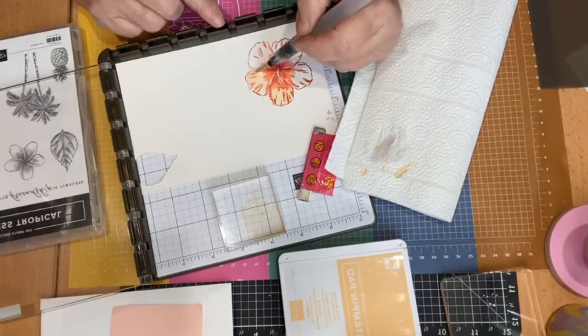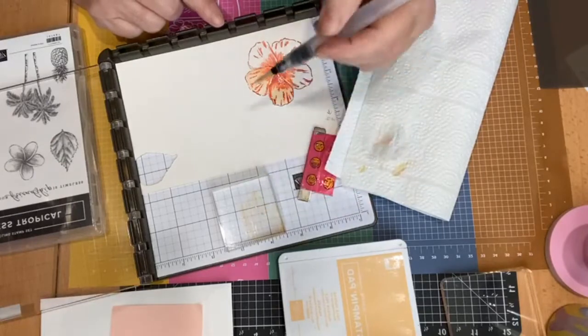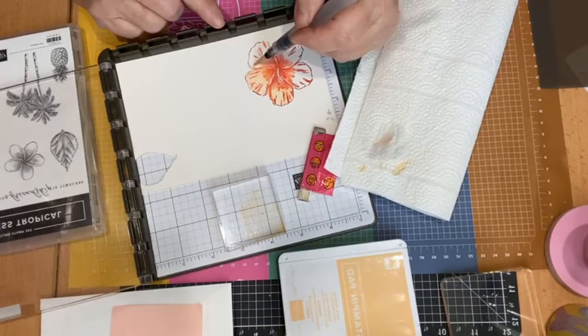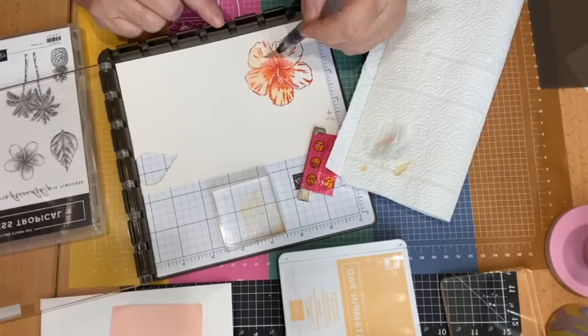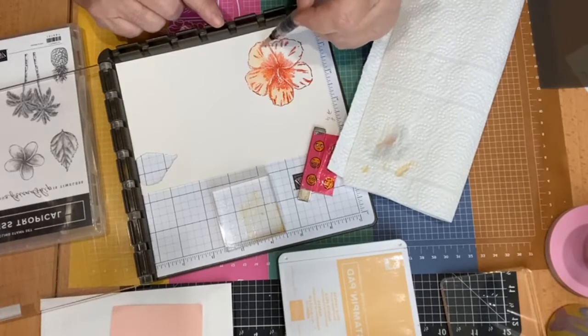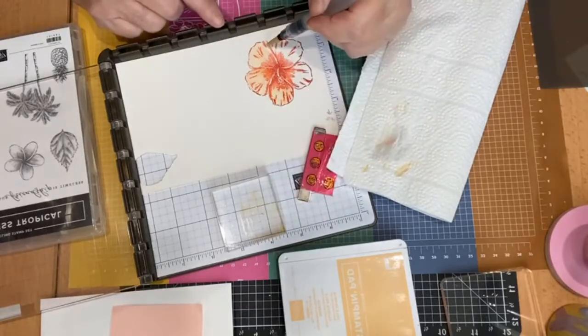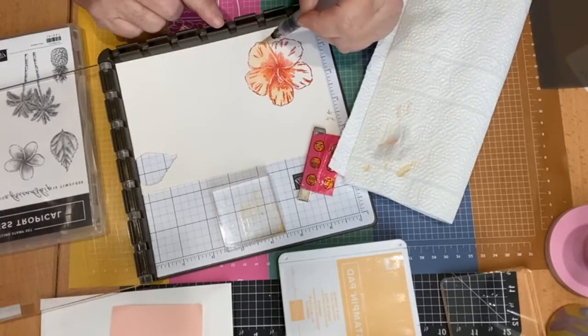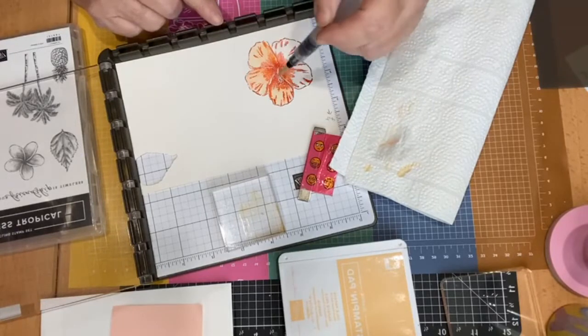And just gently watercolour. I'm just wiping off the Poppy Parade because I don't want a heap of red in it. I mainly want the Pale Papaya, and I have got it fairly pale, but you get the idea. I'll continue with this one.